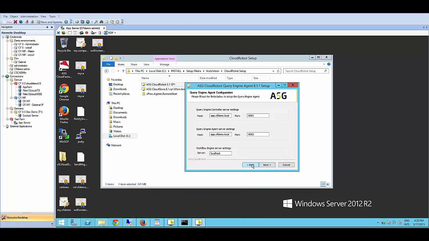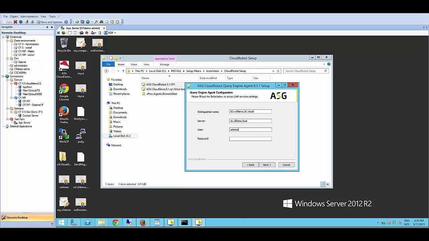Okay, so let's verify a couple of things. The controller will be installed in the web server, and the domain needs to be corrected. So here is CF demo. Server here is dc.cfdemo.local.